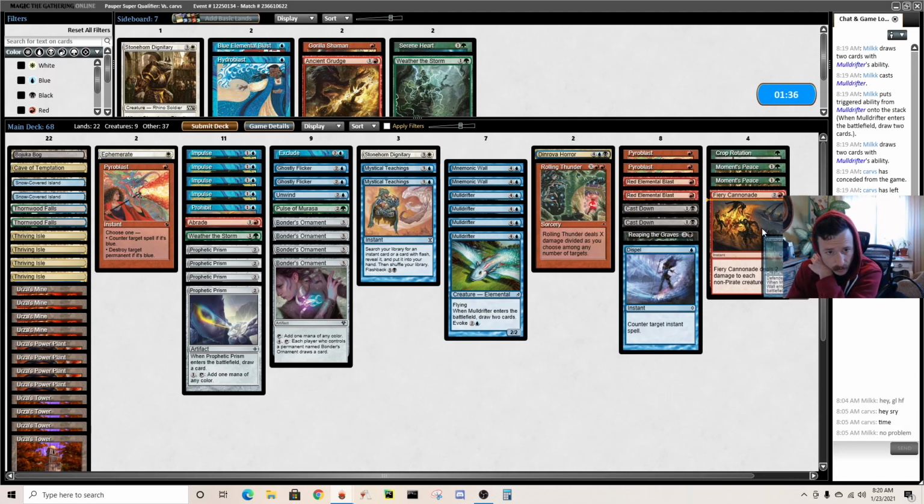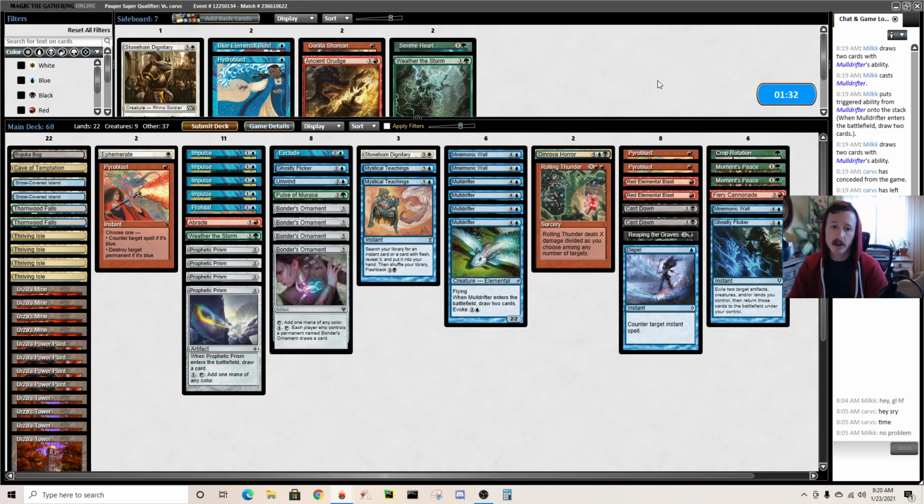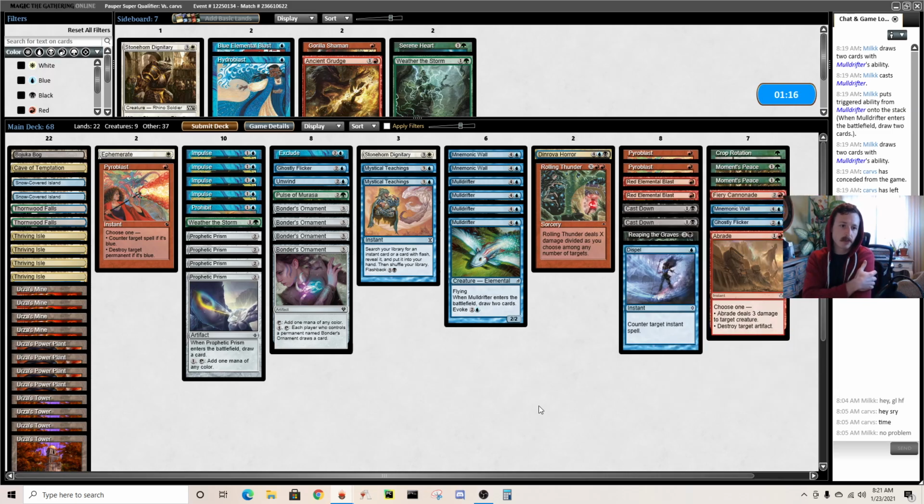I think I like to board out a Mnemonic Wall and maybe a Ghostly Flicker too, because sometimes they even bring in cards like Nihil Spellbomb, stuff like that. I like to go down on the graveyard package a little bit. Abrade, it kills something, but I think I'd rather just have Red Blast to do that. They don't really have artifacts, I don't believe. I guess they could have Relic or Spellbomb, but I think siding that out is fine.